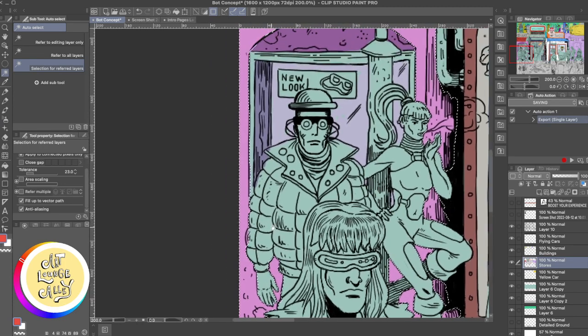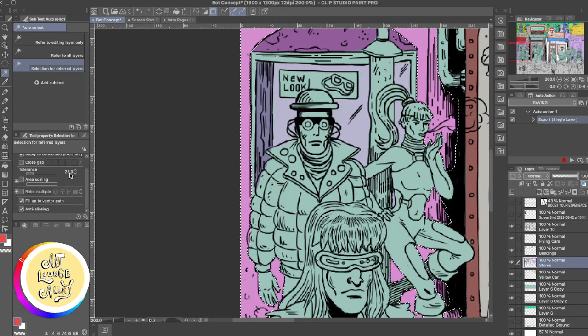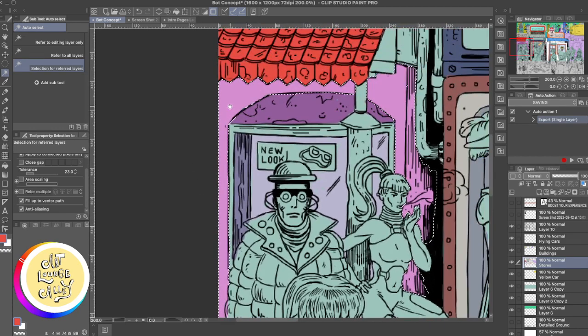Now, I increased the tolerance just a bit to like 23 because I find that it selects even more of that specific color. As you saw, once I increased it up to like 50, it started selecting colors that are similar. Even though this is a light, almost violet, it started selecting purple as well as I increased the tolerance.